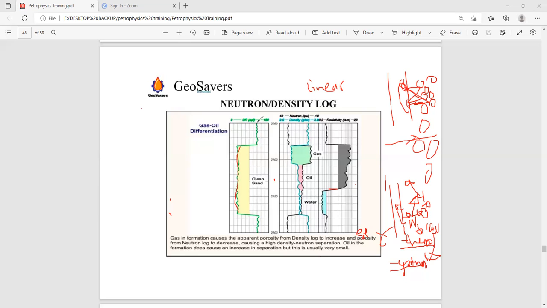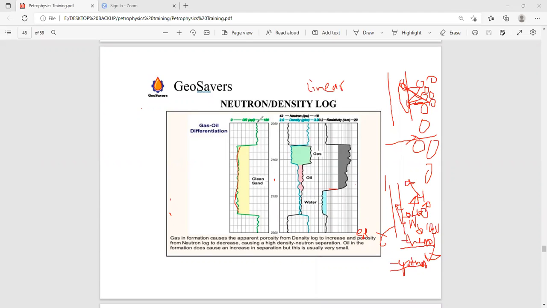Once you pick your reservoir in a well, because that gamma ray, we usually call gamma ray the lithology log, right? So it differentiates between what is sand and what is shale. That's the main function of a gamma ray log. You can have a gamma ray log, a caliper log, and a spontaneous potential log on one track. We call that track the lithology track, because it all defines our lithology. Very, very necessary. We cannot even start without knowing what is sandstone and what is shale. We must define that first before we continue.